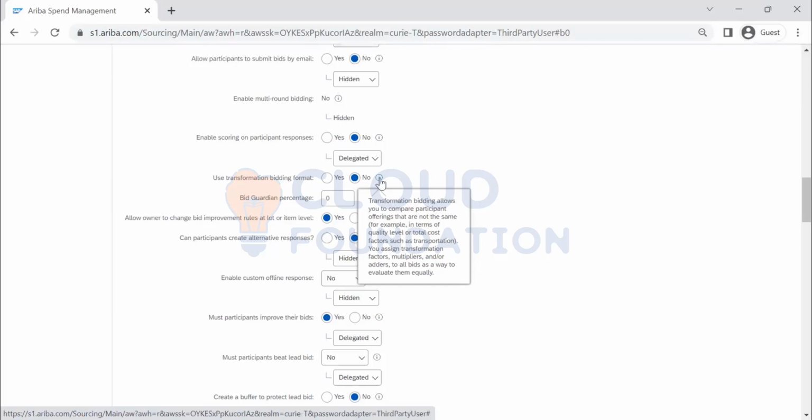Suppose an item from an Andhra Pradesh supplier is 950, which is equal to a supplier supplying from Tamil Nadu at 900. When he gives 900, I am still saving. If the price is 890 from the Tamil Nadu supplier, I will be getting an advantage. Similarly, for the Andhra Pradesh supplier, even if he's giving a 920 price, that is still a benefit for me. 920 plus 50 will be 970 only. If some supplier gives 890 price plus 100, including the transport cost, that is not fair for me. That is a loss for me. So that is what transformation bidding will capture in your pricing information.